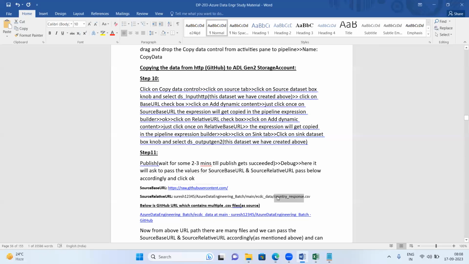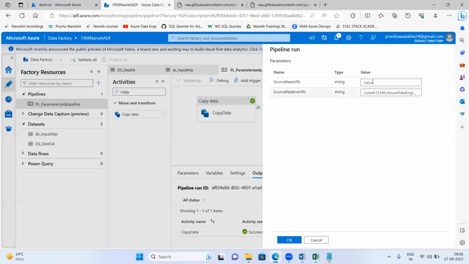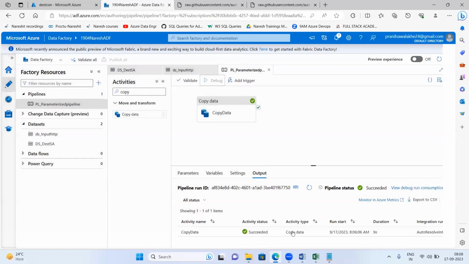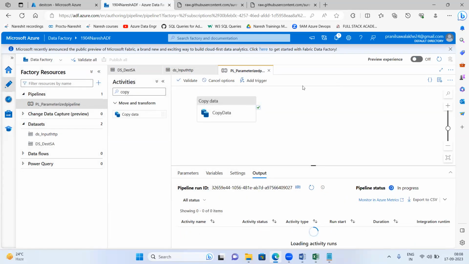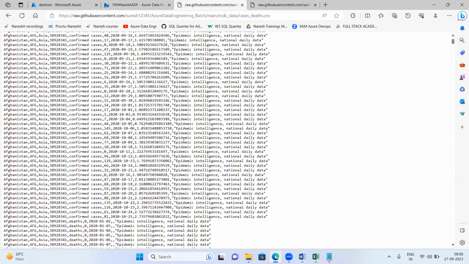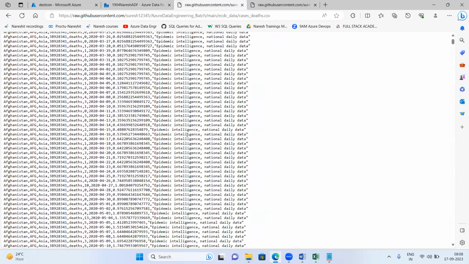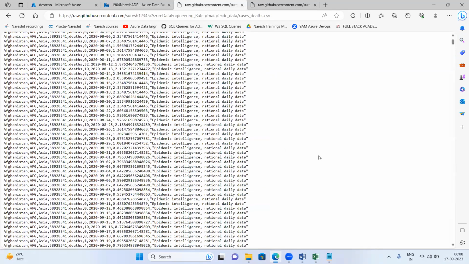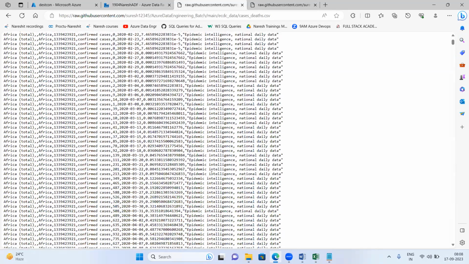This will get changed every time, guys. And this is the main URL. Come here, paste it, say okay. Now this complete data we are copying into our cloud storage services.